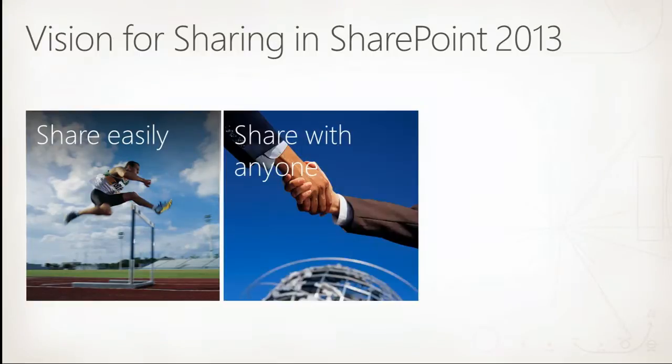So the second vision pillar that we had was making it possible to share with anyone. Most of you would know it was really, really hard in SharePoint to share with external users. Back in SharePoint Online 2010, we started working on this problem, and we had some rudimentary initial investments in this area. In SharePoint Online 2010, it was possible to share with external users. You could share a site with external users then. But it was, again, really hard to use. Information workers couldn't quite figure it out.